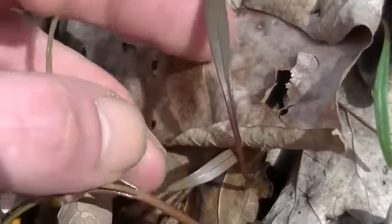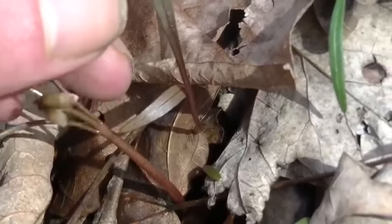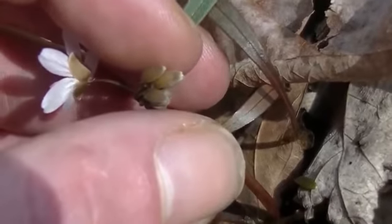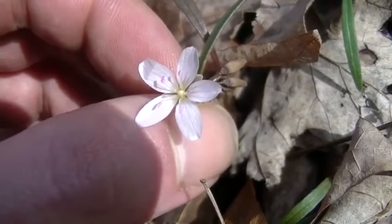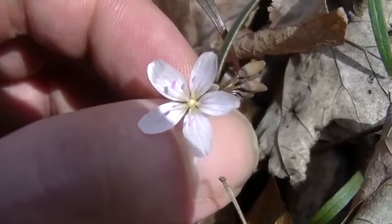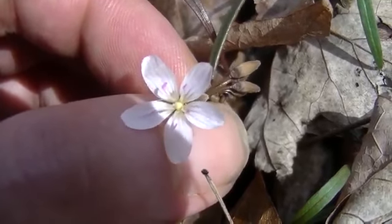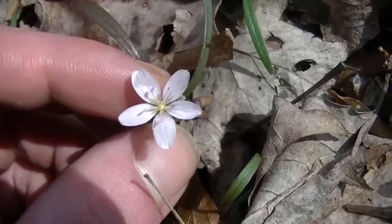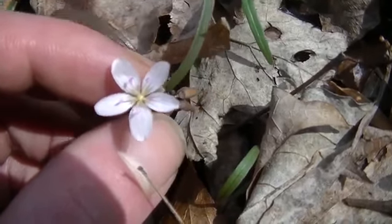You can see another young one coming up here, and this is what you're going to see when they first start coming up, is one leaf. You can see here there are more flower buds. And you'll also notice this extremely beautiful white flower with five petals. At the ends of the pistils in the flower, there are these little bitty pink speck-like things. Now this flower has a pinkish hue to it, and it may be kind of hard to see because of the lighting. However, it's kind of pink and white at the same time.